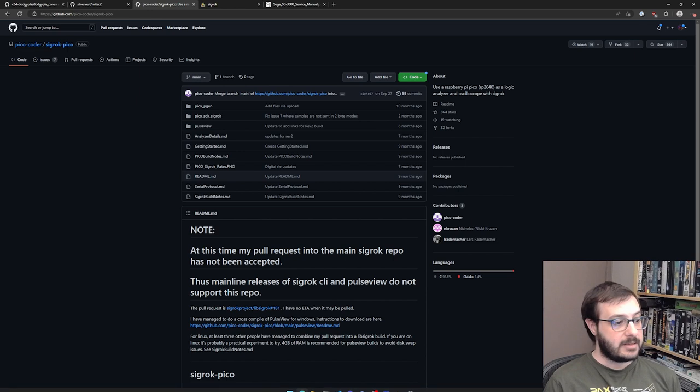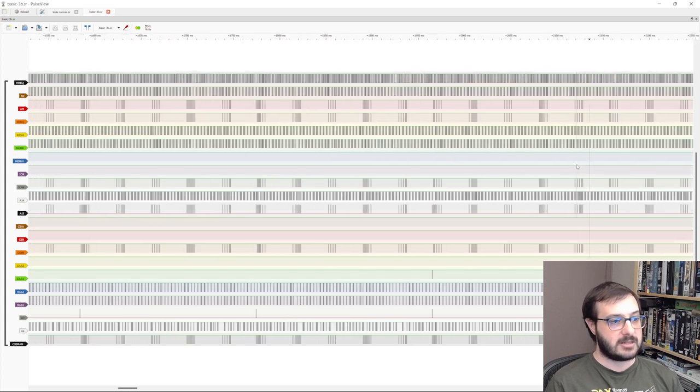And you can see, if I pull up some of the logic dumps that I've got, this is the startup of the Basic Level 3B cartridge, and you can see I've labeled the input pins here and the output pins, and this is the logic of how that system starts up. So from when you flick the switch, there's a little bit of a delay, and then everything goes crazy, and you can see different patterns going along the way, reads and writes, and this was very useful in determining some of the other logic equations. And you can see exactly where one pin goes down, another goes up, and yeah, it's a very useful tool indeed.